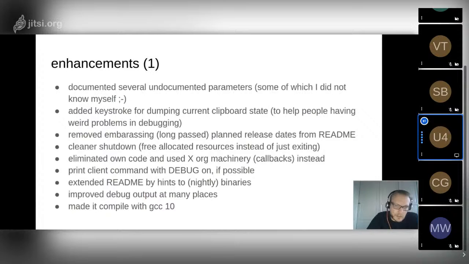And finally, we can now compile with GCC 10, which revealed a lot of code that is not clean. So we were forced to fix that code. The earlier GCCs didn't detect those problems.